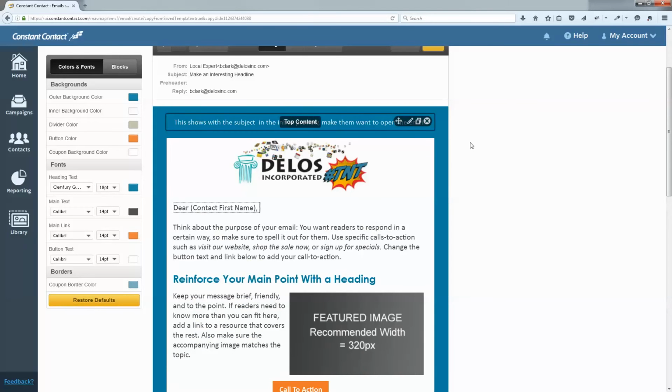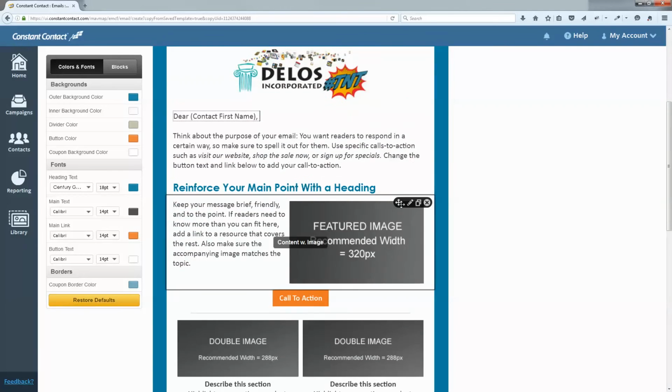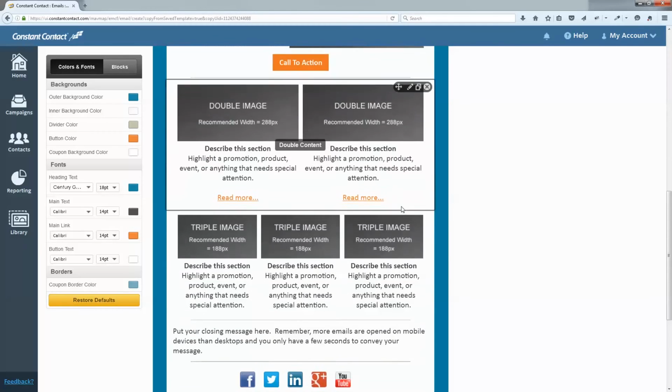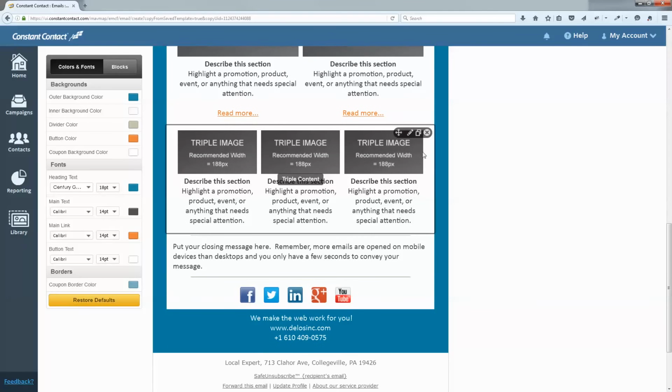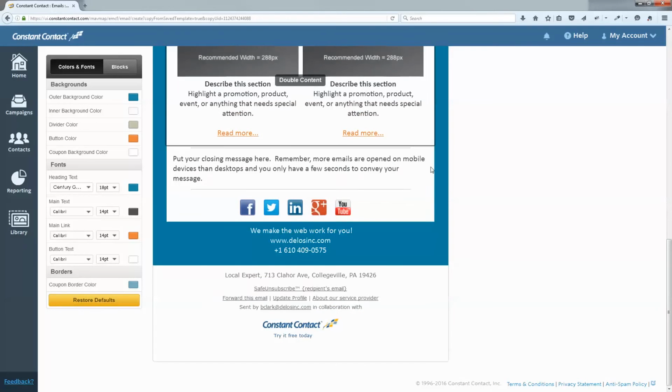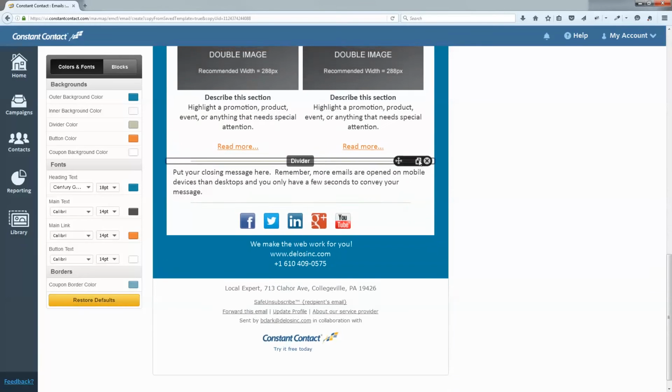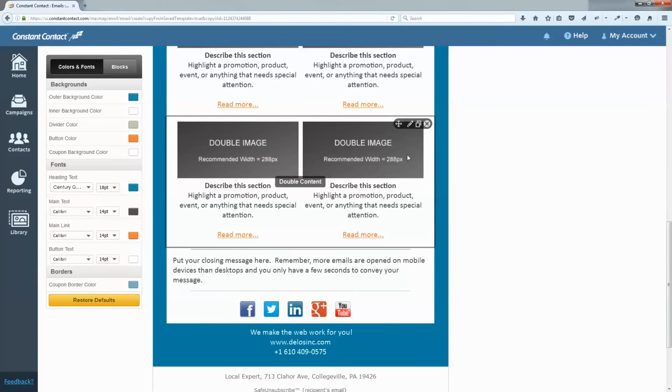You can see that as we roll over it that there is a series of blocks and you edit things in the different blocks. If you want to remove a block, so for example, I'm not going to use the triple image this time, I would actually click the X next to it in order to delete it. You can also copy a block by clicking on the double square, which will give you a duplicated version. And then you can move around a block by clicking the plus sign.